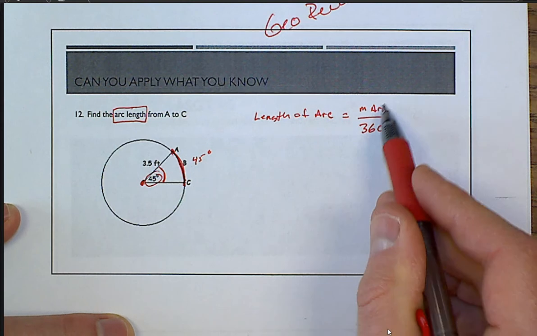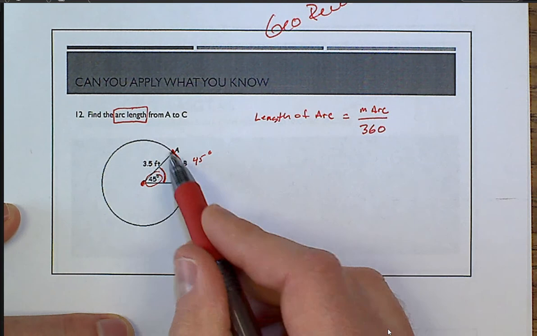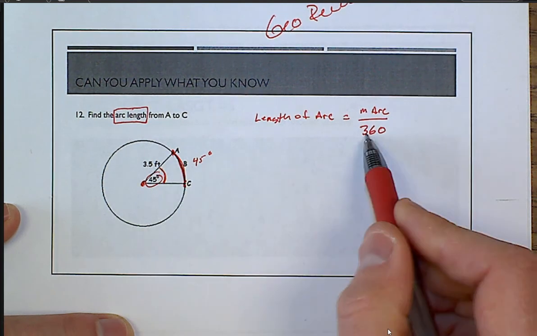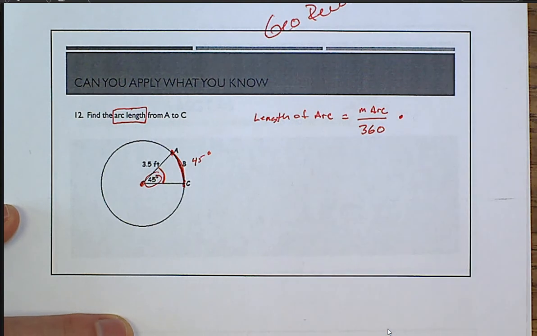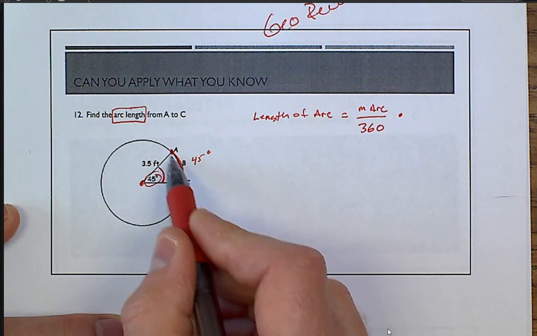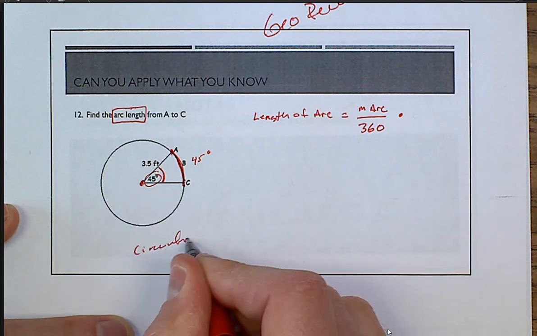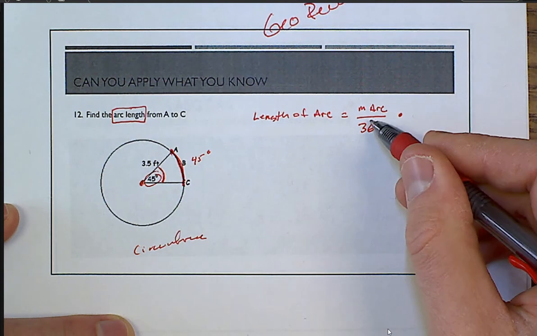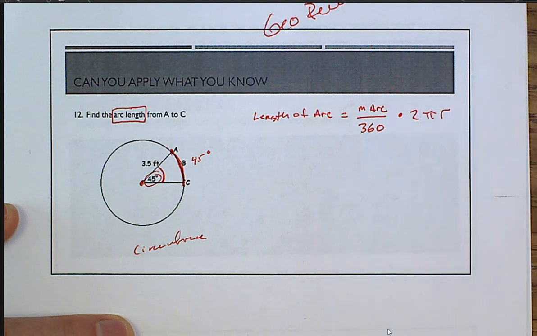We want to create a fraction or a ratio because we just want a piece of this arc. This whole circle is the whole thing. We just want this little sliver. So that's why it's divided by 360, because we just want a section of it. We multiply that by, well, think about it: what's the distance around a circle? That's circumference, right? So we just want a fraction of the circumference, 2 pi r. And that's how you find arc length.